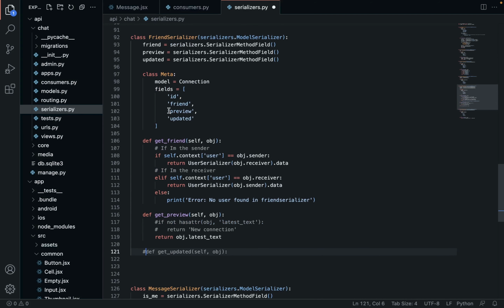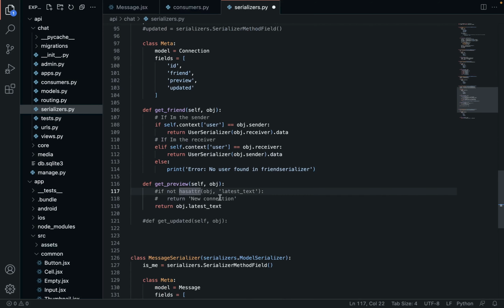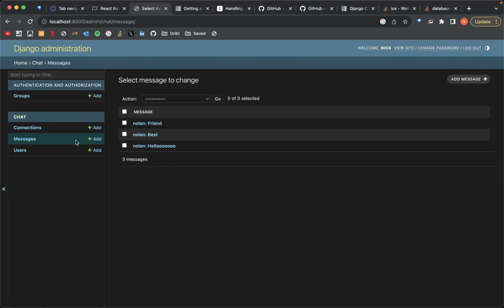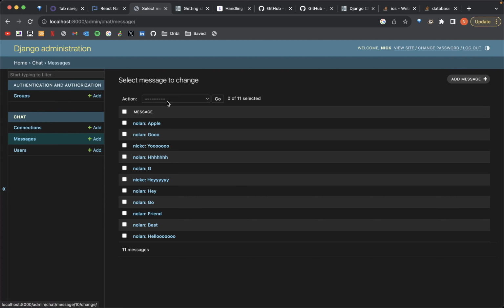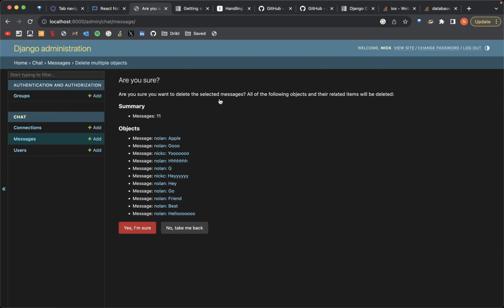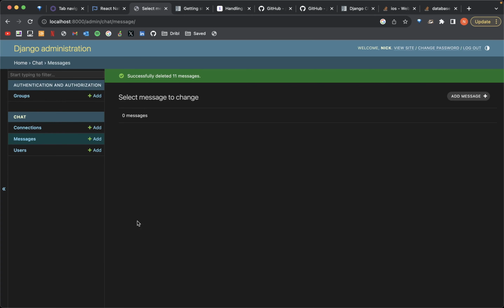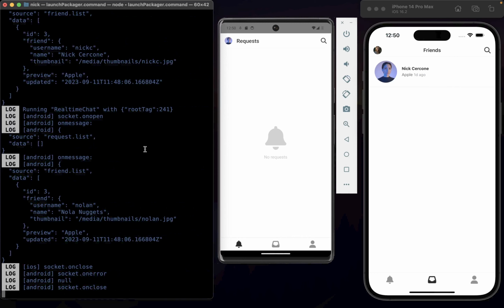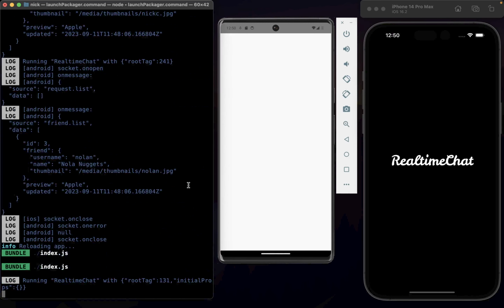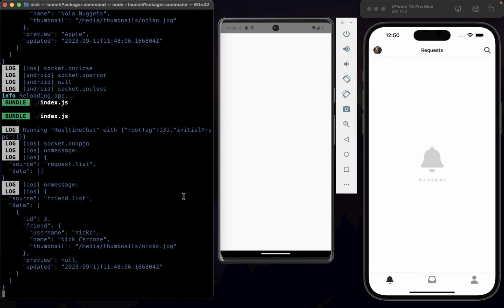I just want to test something first to make sure that that has-attribute way of doing things is actually going to work properly. So what we're going to do is come to our admin, go over to our messages, and select all of them and delete all of the messages. So we're just going to wipe it clean. And then we're going to refresh. And then we're going to load our friend list.